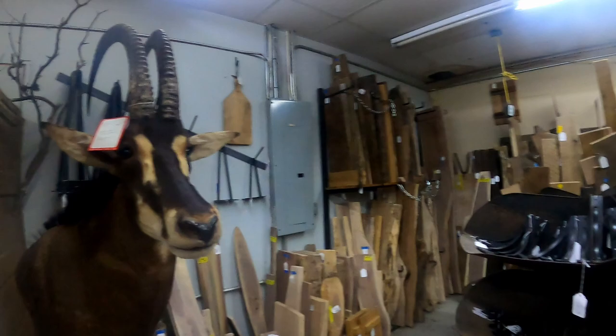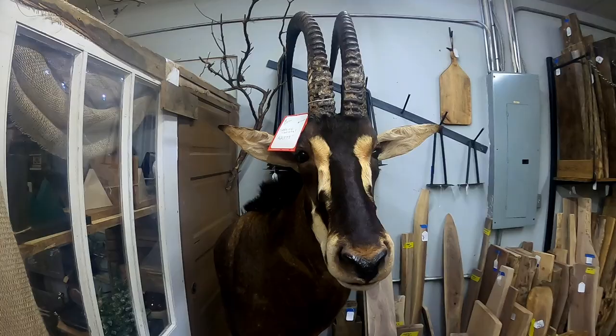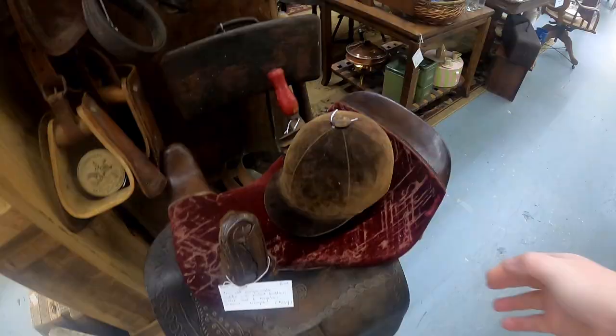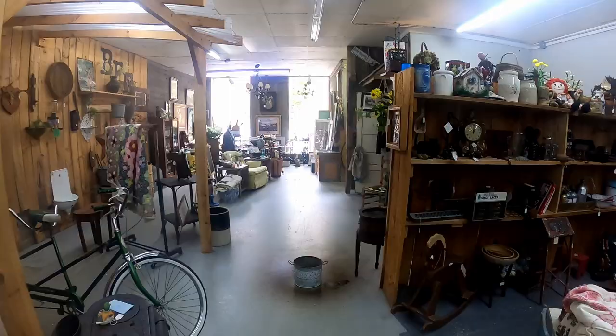Oh my goodness — I think this is an ibex. You do not want to be on the other end of those horns, and I'm going to stay very far away from it because I don't have two thousand dollars. And with this, I could probably play Sherlock Holmes for a day — think about it, an old-school polo hat. I like that. Oh, excuse me — I like how there's randomly a pot here, but it does look like the shop has a minor leak.